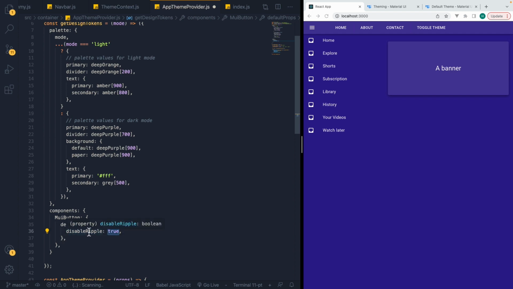Once this is set, if I click on any of the MUI buttons, they no longer have the ripple effect.